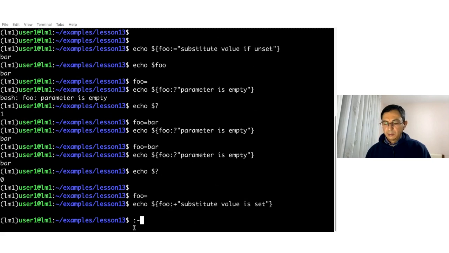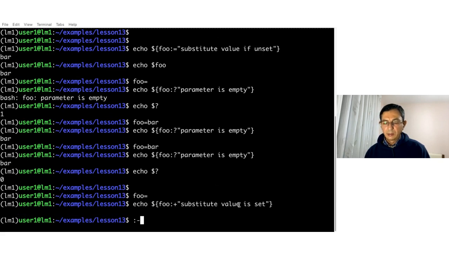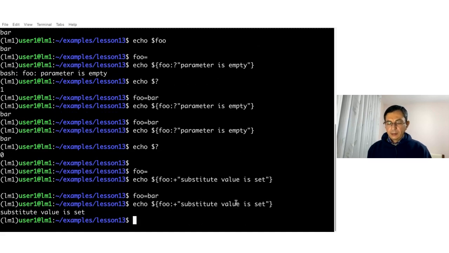So this one is substituting the value if the variable is empty, but this one substitutes the value if the variable is not empty. So if the variable is empty, what we get from this expression is just empty. But if the variable is not empty, then the value of the variable is substituted by this value. So it does the opposite thing of this one.